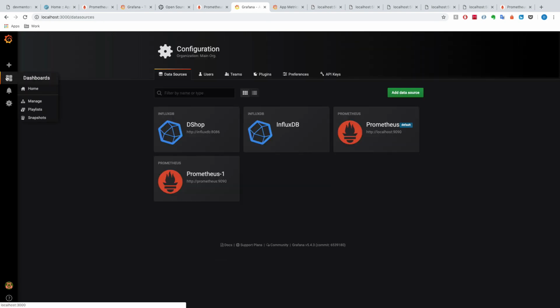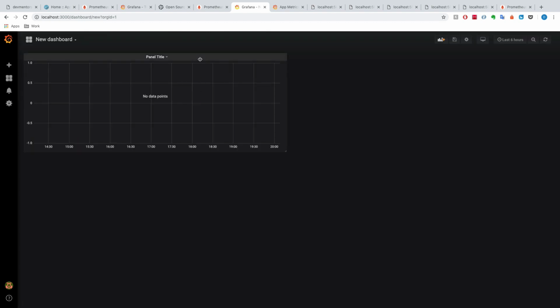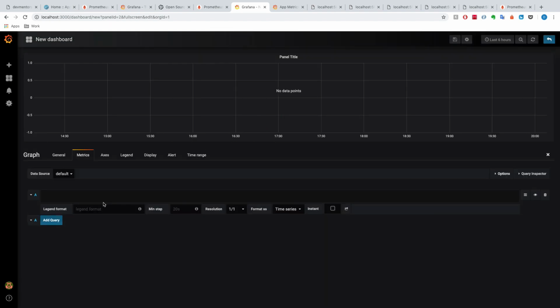So let's get back. We could actually import the dashboard, but that will not work again because something changed. So maybe let's try to create a graph on our own. Just create a graph, and edit. So click on this, edit. Here we have the query part. In this A, B, you can add more queries. You can put the metric names, tags, and everything. So let's just type our metric name.